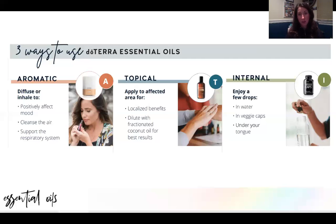And then for myself, I like to just put the oils on my feet right before I'm going to bed. If it's something that I'm needing to wind down at night, you can also rub the oils on your wrists. You can put them in your diffuser aromatically to get that benefit that's going to be going throughout the night. Then you can also rub the oils on the bottoms of your feet and your pulse points. I like to sleep like this, so I like to put oils there. So you're going to find what works for you over time.